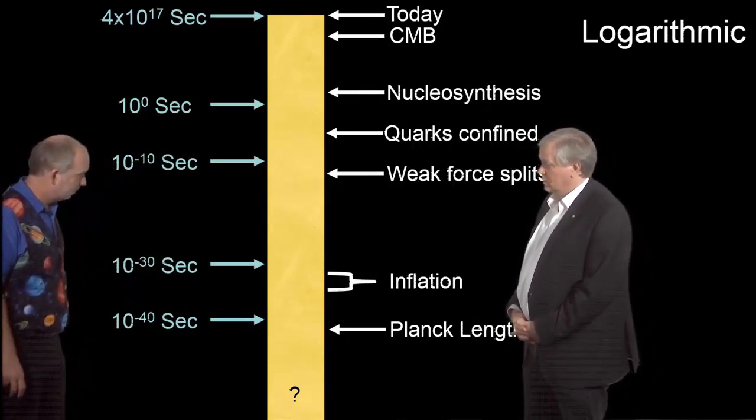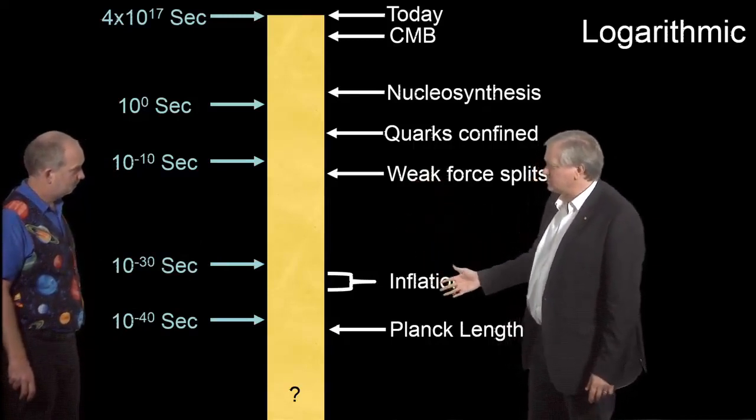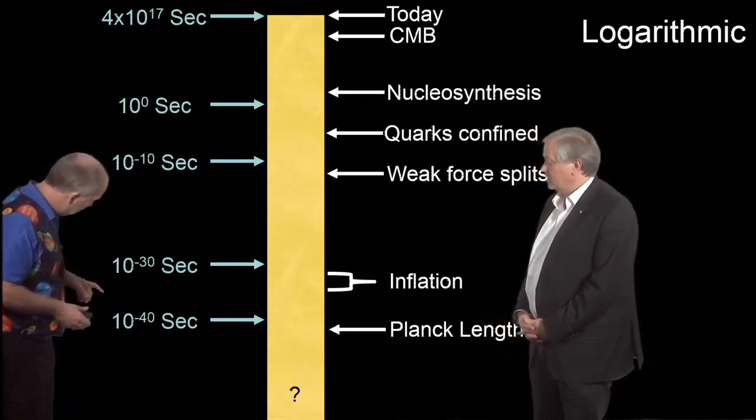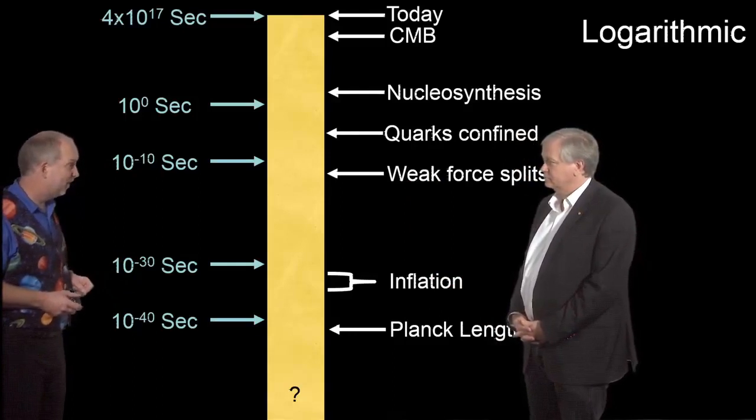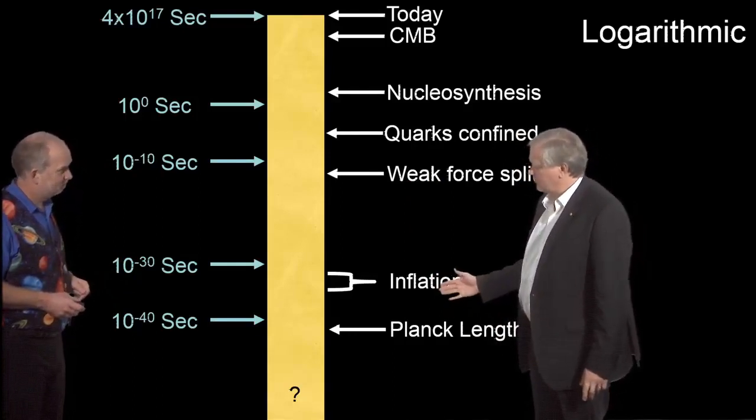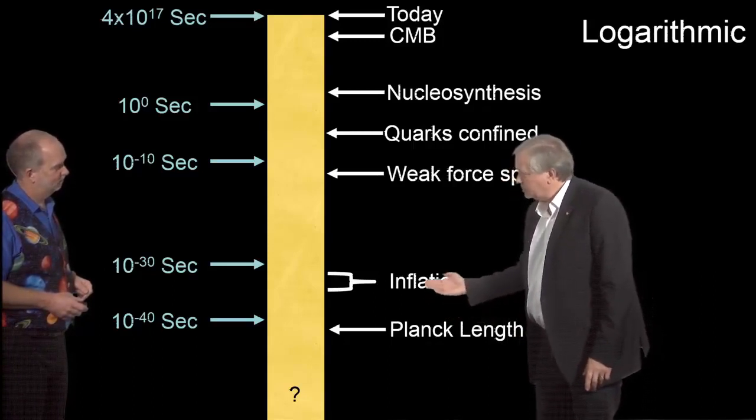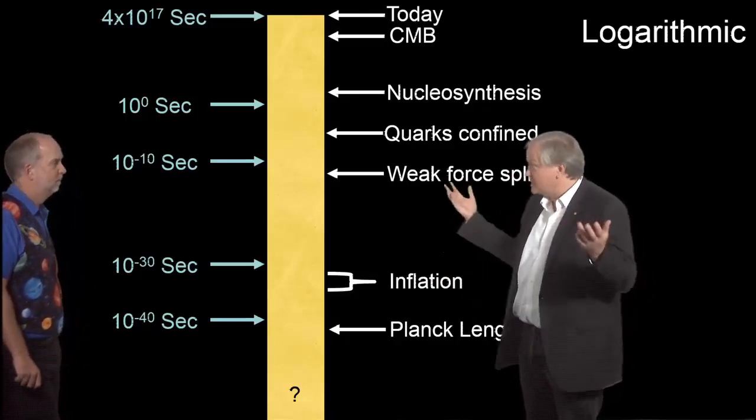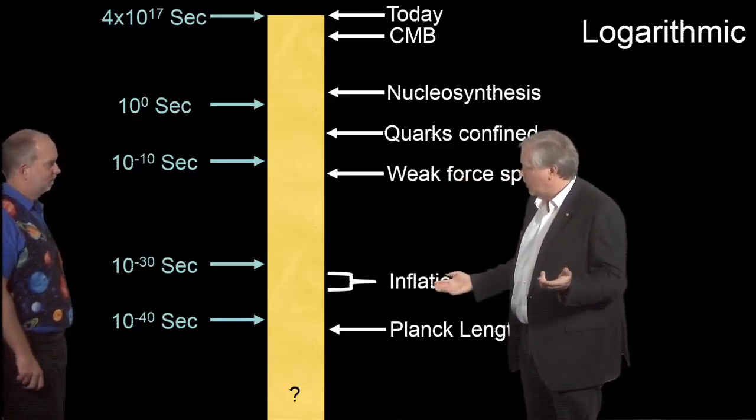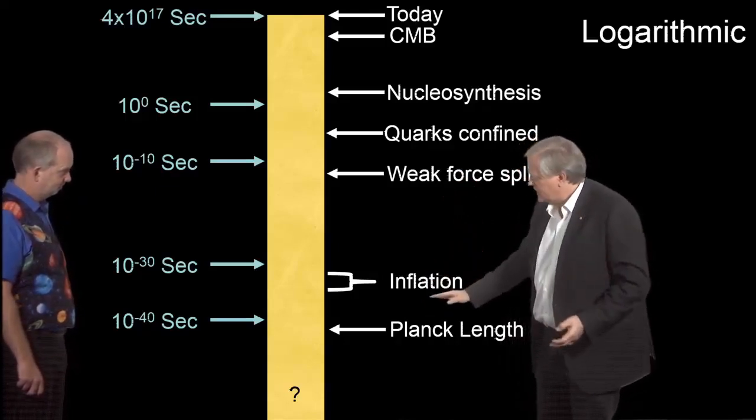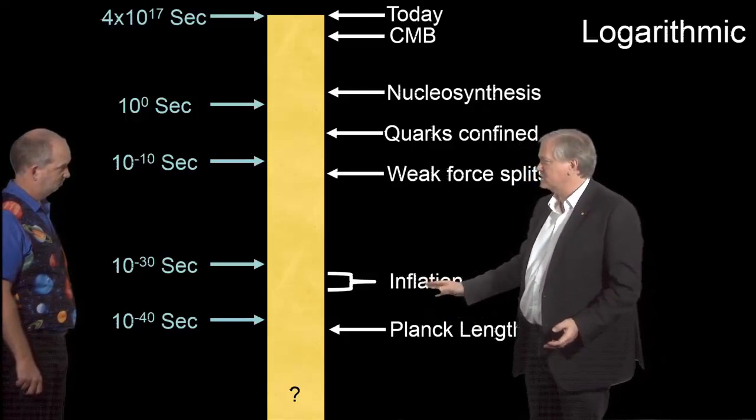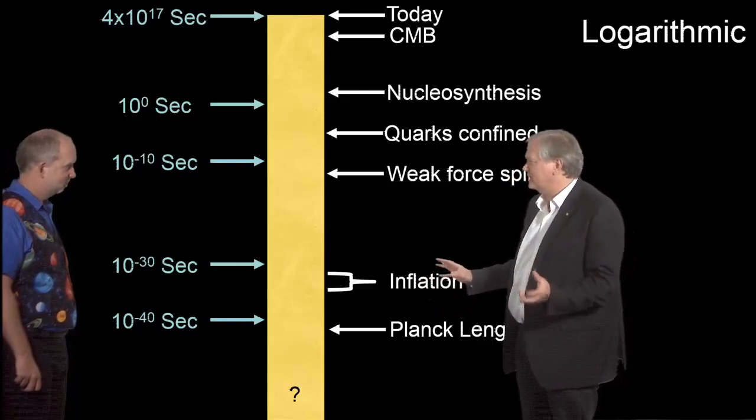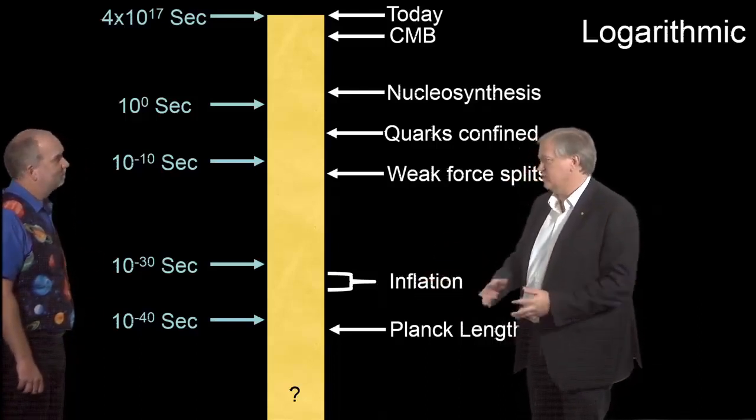So we go back in time and then we have this magical time which we call the inflationary period. This is what we've just been talking about in the last few lectures, and that's somewhere a bit before 10 to the minus 30 of a second. That's when we think that the universe, our part of the universe, went from being the size of an atom to being the size of the entire universe we see now. Quite a remarkable time - didn't last very long, probably 10 to the minus 35 to 10 to the minus 30 seconds. Although, truth be said, we don't really know how inflation started or anything. It's more the ending of inflation that's important than when it begins.